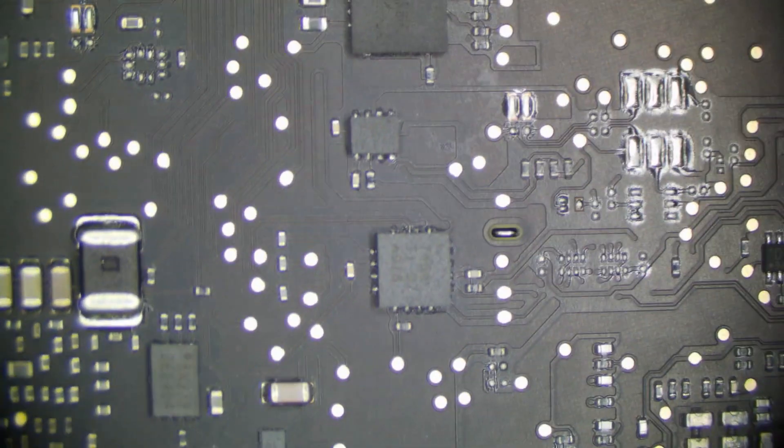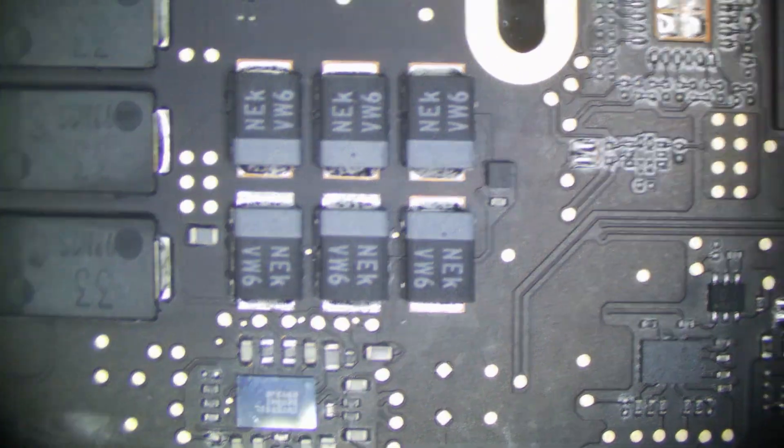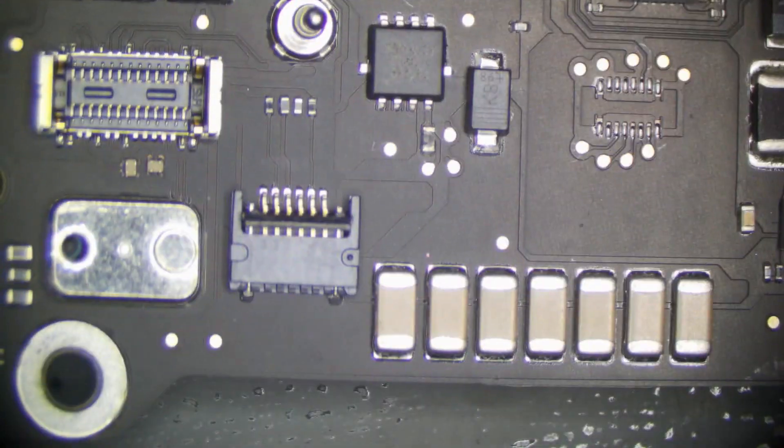Let's go over to our microscope and have a look at this motherboard. This board is a little bit different but it does share several design characteristics from the A1708's motherboard. A1708 and this one almost has a little 4924 in it. These are the new CD3217 chips, which are an all-new USB-C controller. TPS51980 — that's the same. ISL9240 — it's the same charge controller. This board looks clean. There's just no liquid damage, even on the other side. It's very, very clean, well taken care of, no dust buildup.